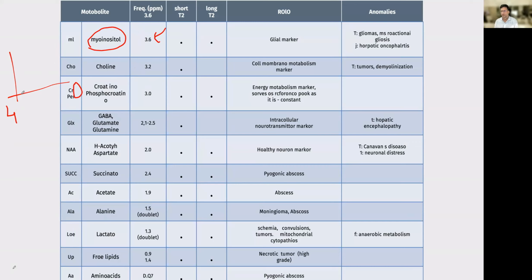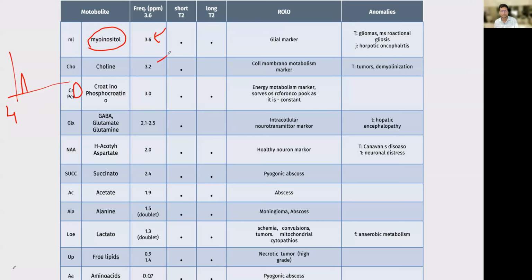Suppose this is the subject you learned. Now somebody said, Alzheimer's disease, run a spectroscopy and tell me what is happening. So immediately you should go for this area and look for the myoinositol peak. If you do the imaging that way, you will be able to find some beautiful peaks. Following that, you will develop confidence over MR spectroscopy and you will do wonders with it. And I have done some cases which are really good.